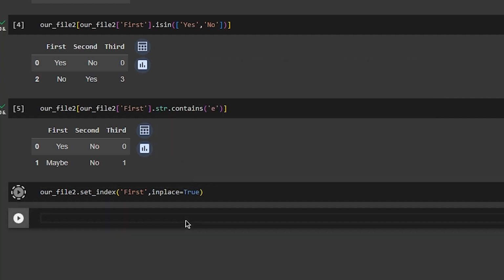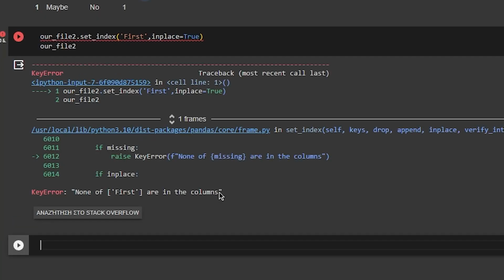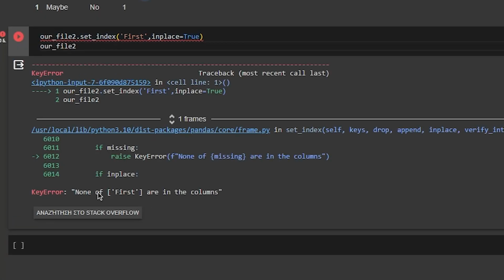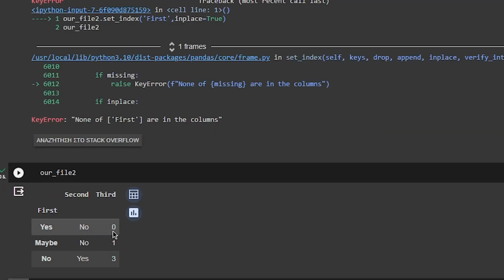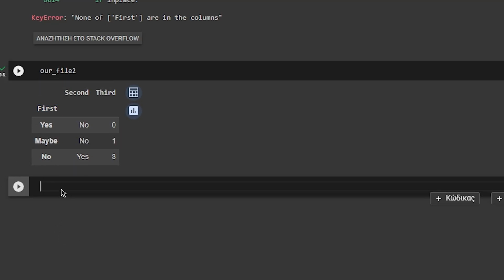So if you have an index on our file 2 or your data frame, let's see how you can use it. So okay, we already have the index set up. So okay, we're gonna print our file 2, and you see this time the first has become the row index.